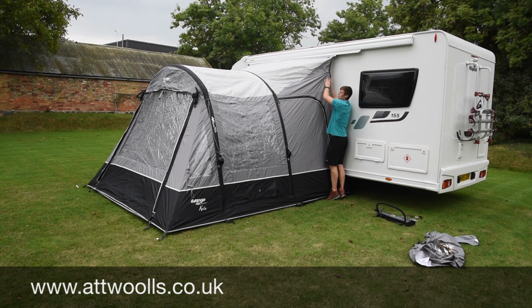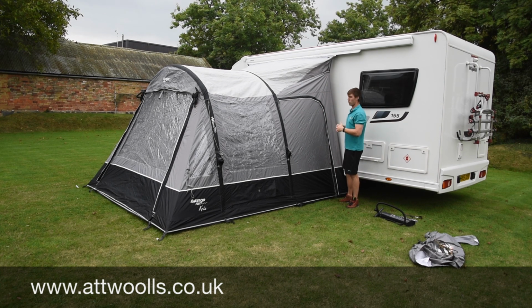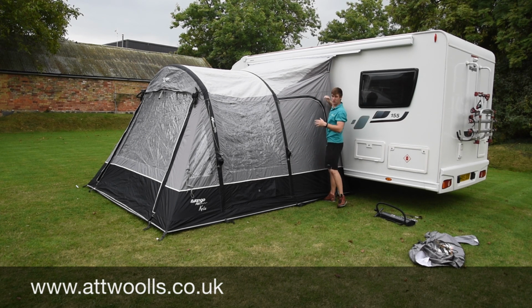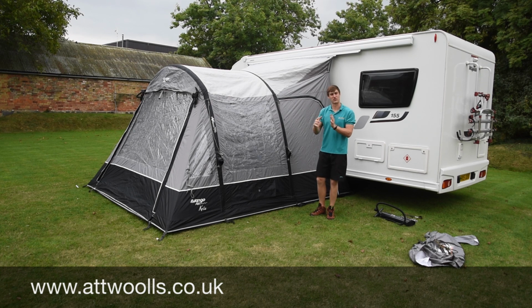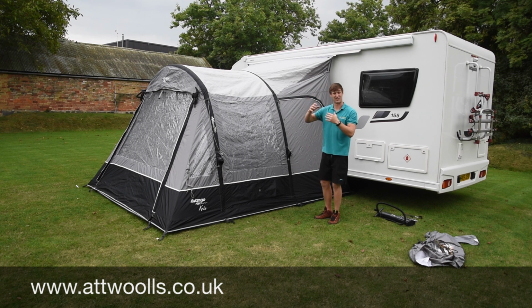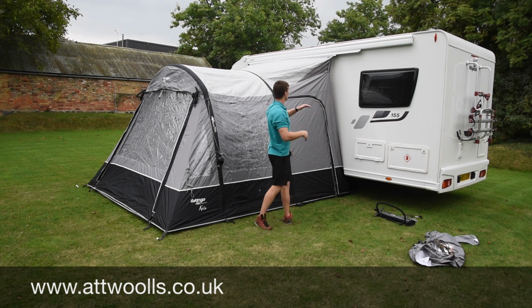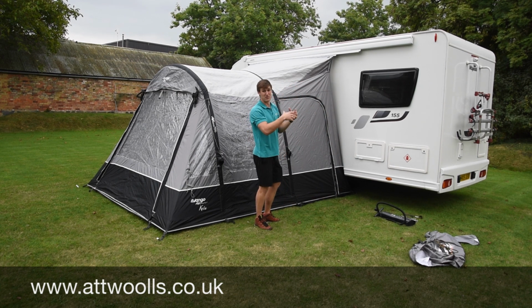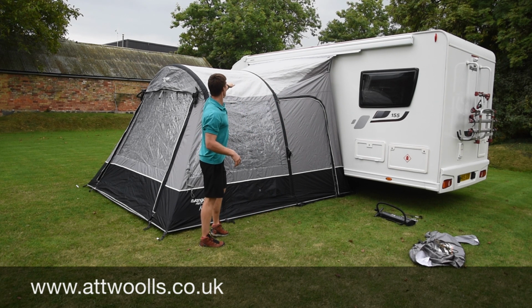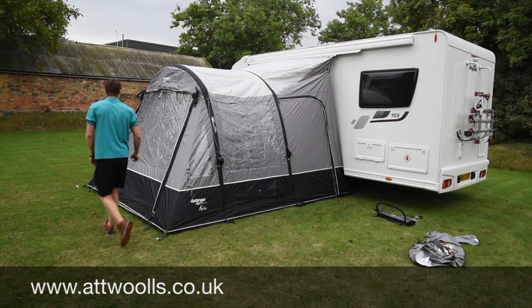And because this is the lower end of the spectrum, one thing you will find is that you will get some slack, not only here but in the top. Really it's down to where the parameters fit. So the low version of this is from 180 to about 210. So when you're in that lower bracket, it's got extra slack to take up. This one being the tall version goes all the way up to 280, 290. This being at 250, there's a lot of material it needs to take up. So that's why it is looking a bit saggy. But even so, you can see just a small little ridge, but that roof part is still tight. And we've still got the other side to do as well.